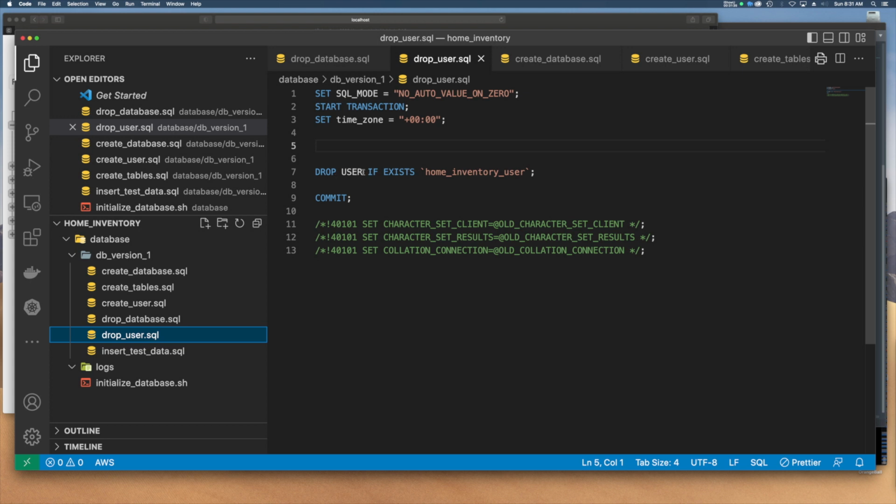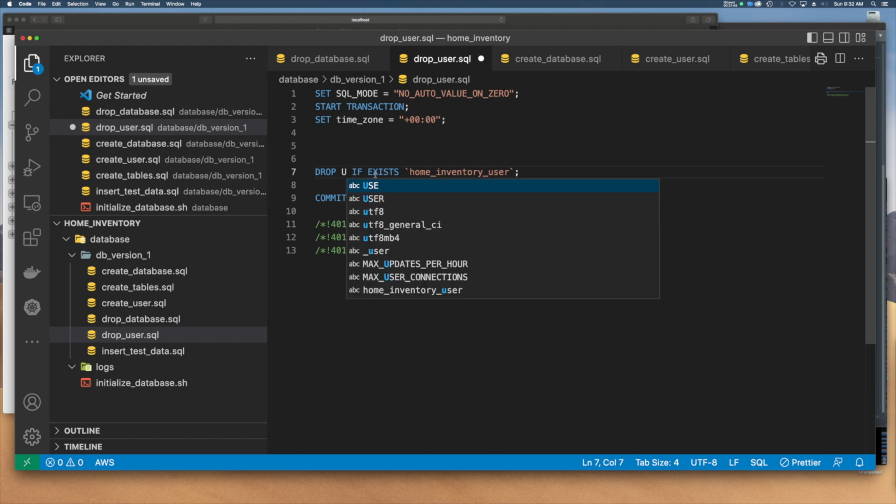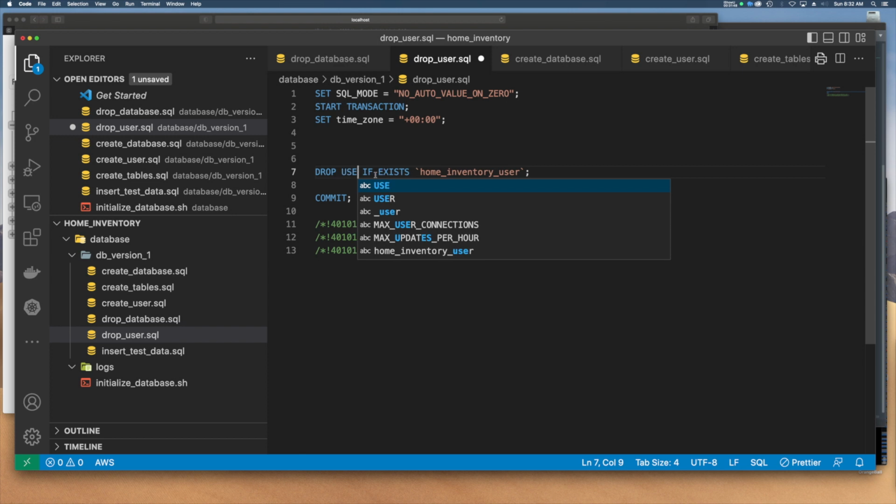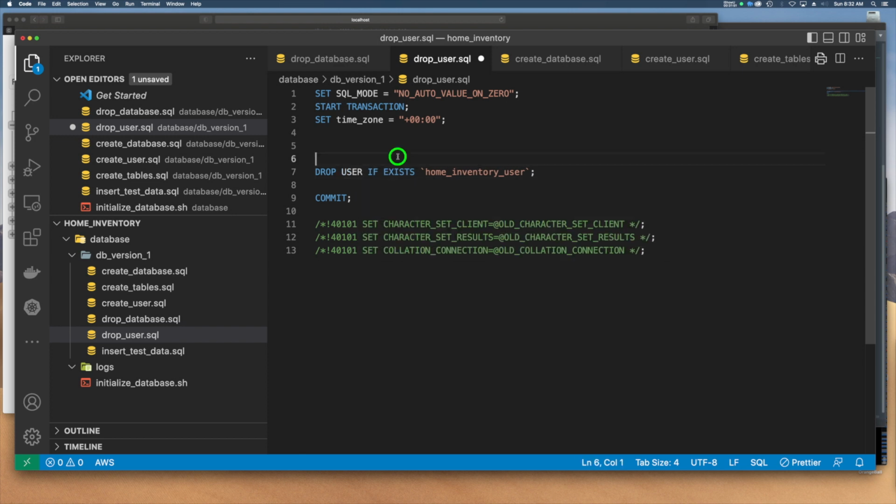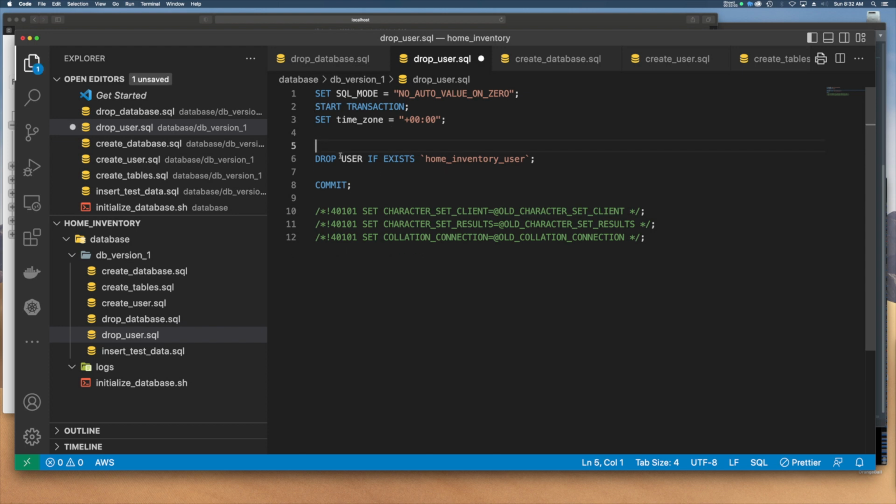Now this isn't showing up here, so that might give us an error. Let's see what it says here. Drop user. I'll leave it like that. If it gives me an error, then we'll go back and fix it. But this is kind of like a real world thing, right? You'd be pulling these scripts, creating them.